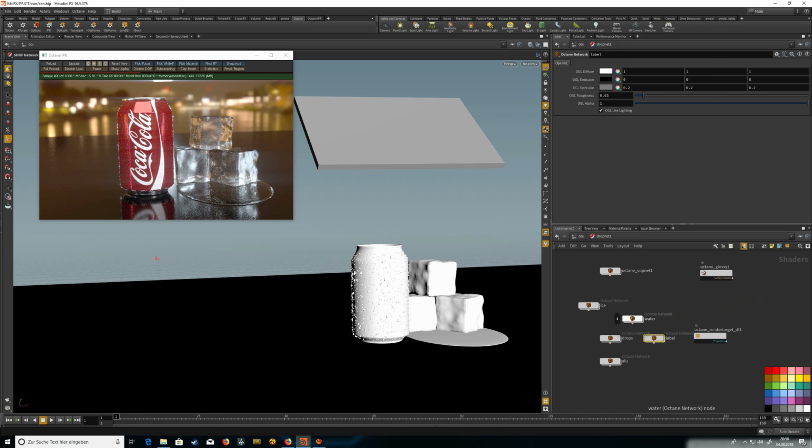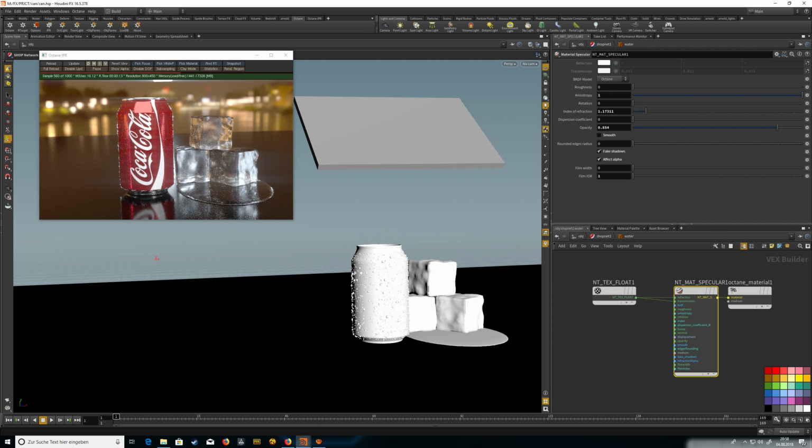So this is the water material from this little lake. It's just a simple water material, zero roughness, a little bit of refraction, but very little.